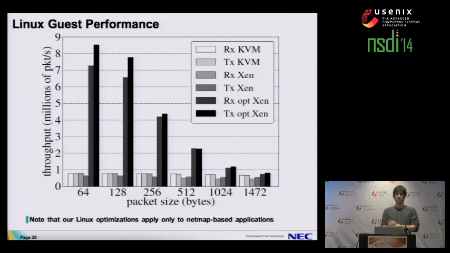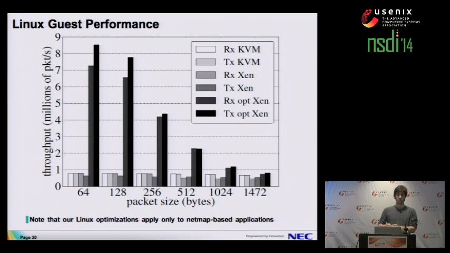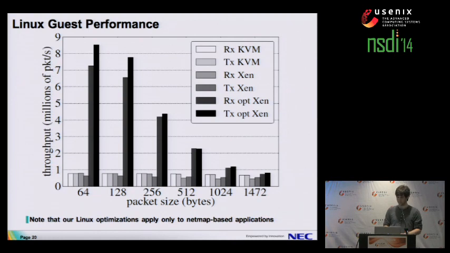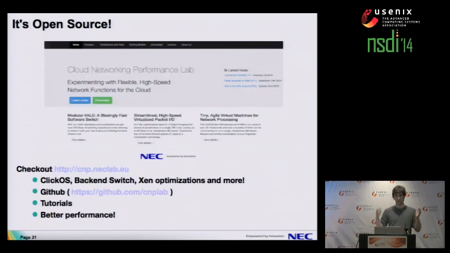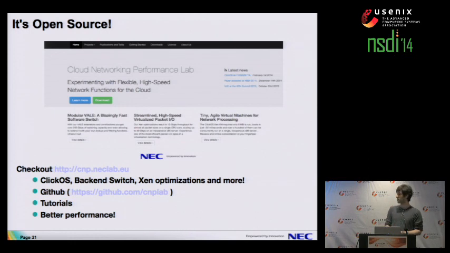To show how our optimizations apply to Linux, we did a natural test for receiving and transmitting, comparing against out-of-the-box performance with KVM and Xen. We don't compare to additional alternatives — we wanted to see how much impact we have against the standard platform. Note that our optimizations apply with NetMap applications; host stack support is still future work. I'd like to announce here that we're releasing the code — just a few hours ago. Check out the website for more information regarding the switch, the VM, and the I/O optimizations. All code is on GitHub with tutorials, and because we did a full cleanup of the whole thing, we actually improved performance by 30%.